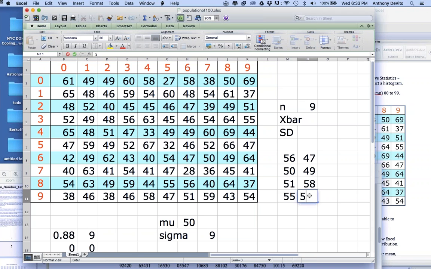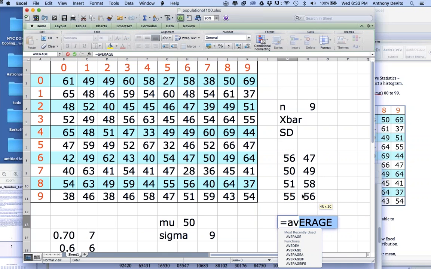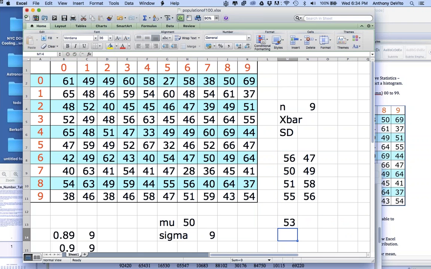Okay, let's stop. Okay, so now I am going to take the average of these averages. Notice what I'm doing now. I'm not taking the average of anybody from the population. I'm taking the average of the averages, right? These are all averages people calculated. Average of these numbers, and the average comes out to be 53. Okay, so now we missed it a little bit, right?